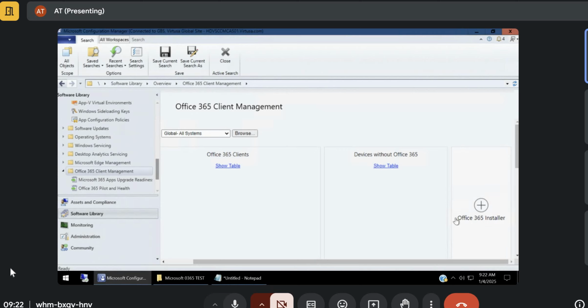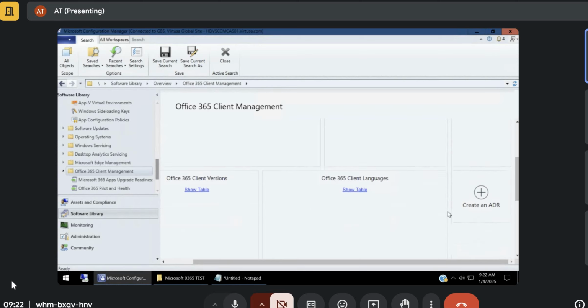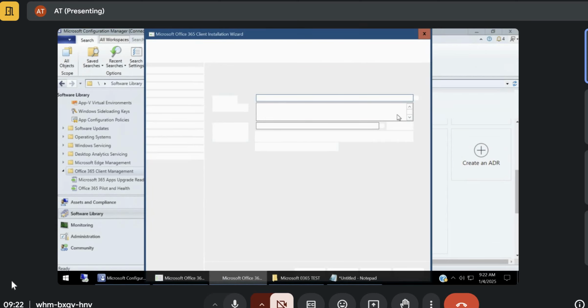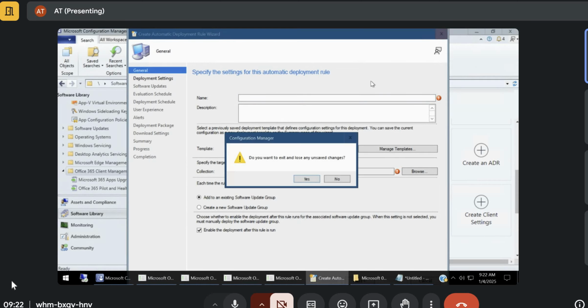Here, this is the plus, click on it. It will take a while to open. Many have opened.